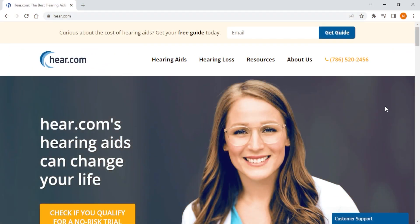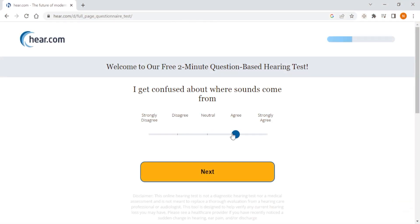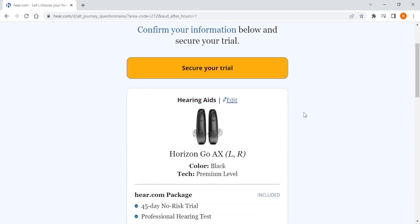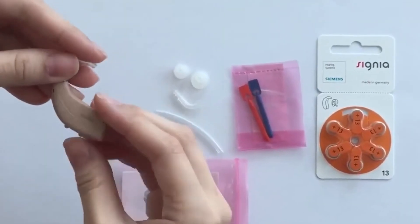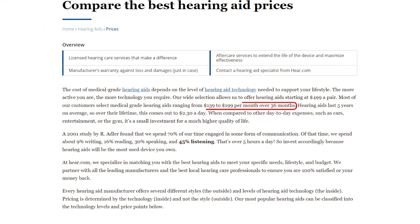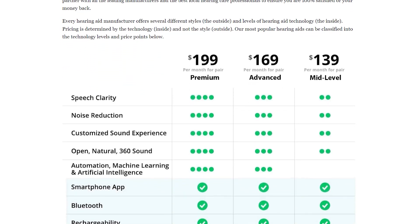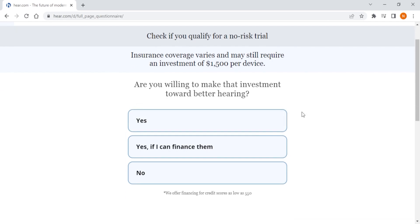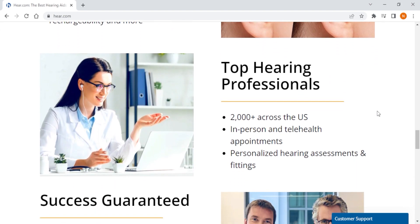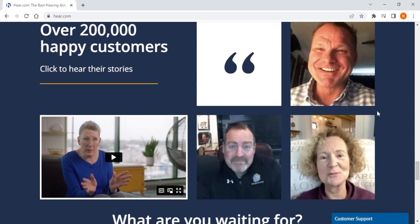Lastly, we have Hear.com — the best option if you want personalized solutions and over-the-phone consultations. With consultations and hearing tests to assess individual needs, Hear.com offers personalized recommendations for hearing aids or other hearing solutions. Their hearing aids are designed to be comfortable and discreet, with advanced features like noise reduction and Bluetooth connectivity. One potential downside is that their services may be more expensive than Jabra Enhance and MDHearing, but unlike the other two, they offer financing options. If you're experiencing mild to severe hearing loss and want concierge-type service from the comfort of your home, Hear.com is the best fit.